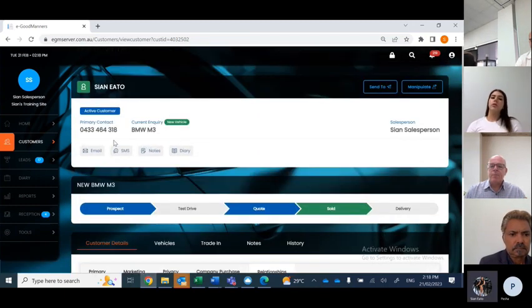Just shifting up to the top, if you have the ability, I'm not sure, Andrew, if you have them set up so they can email the customer directly from the system, but you can. Yep. So you can send an email directly from the customer record. You can populate any of the emails with the drop downs and the templates that we have listed. You can add a new diary entry if you need to.